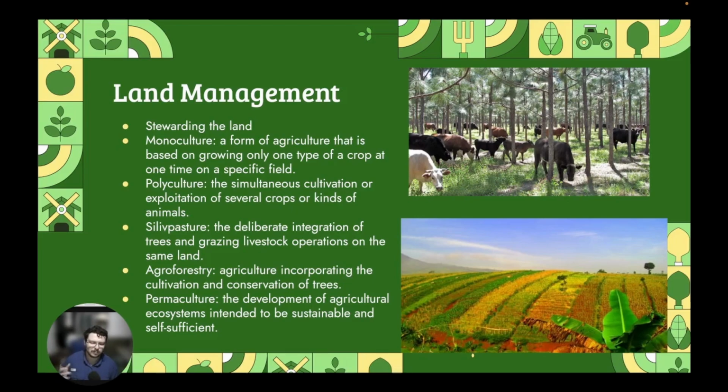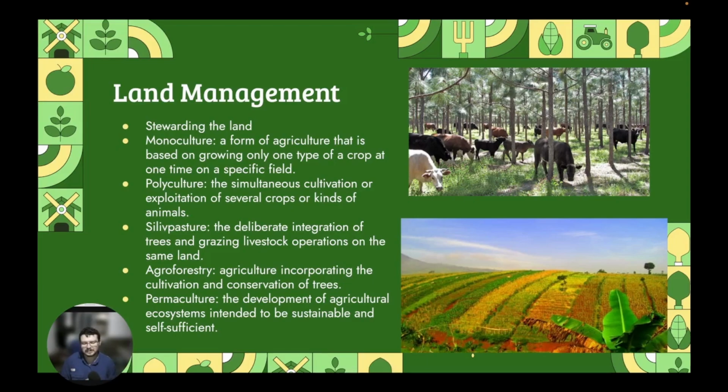So one of those is a polyculture. This is basically the simultaneous cultivation or exploitation of crops of a bunch of different kinds or animals of a bunch of different kinds. If you look at this picture on the bottom right, this is an example of a polyculture. There are about 10 different types of crops here growing on one farm, and you see that there are much smaller areas of the crops. They're grown close together. In between the different types of the crops, you have basically a barrier or a bush that separates the field, and so these could still be harvested pretty easily, but you have more diversity in the system.